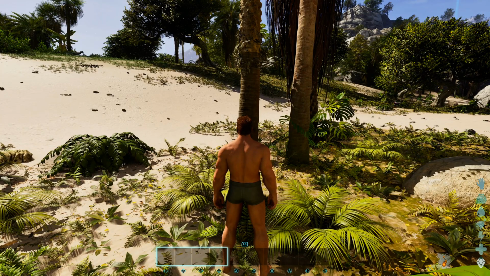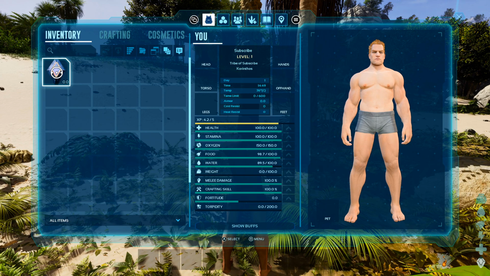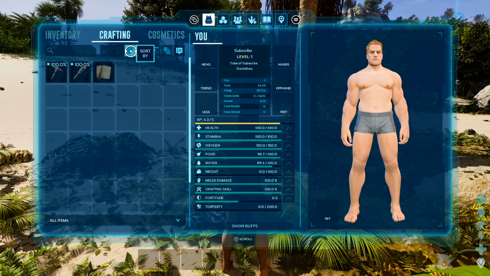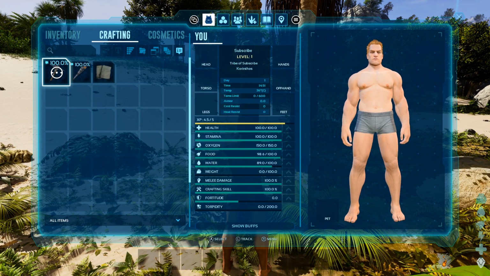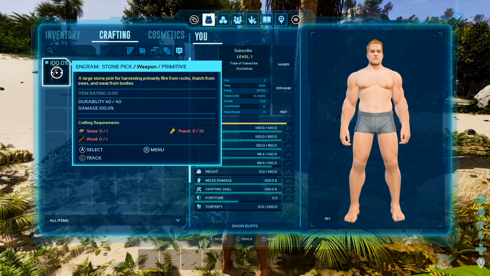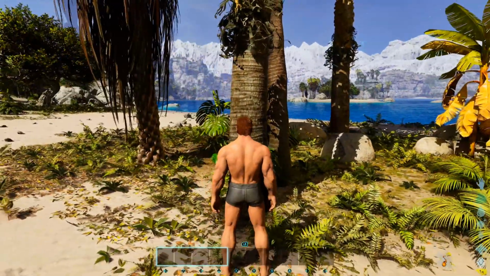So if you're on controller, if you hit circle or B, you can open up this right here. You hit R1 or RB and you go to this section right here. This is what you're able to craft in the very beginning until we start leveling up. So you want to make a stone pickaxe right away. What we need for that is wood, stone, and thatch.